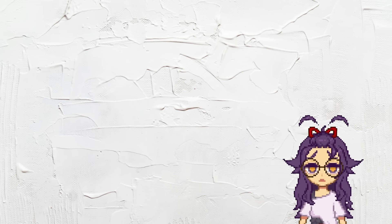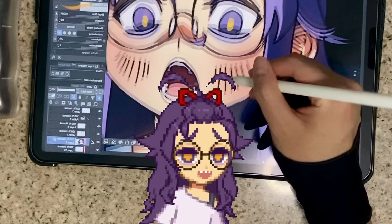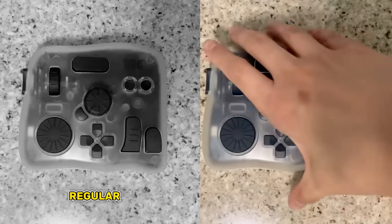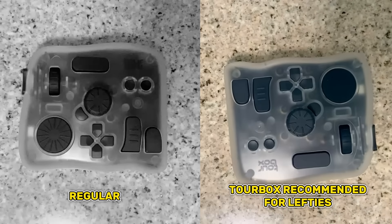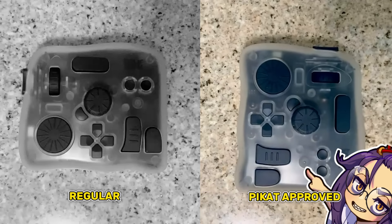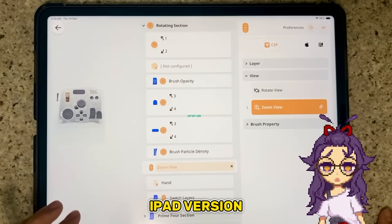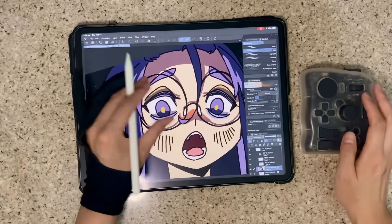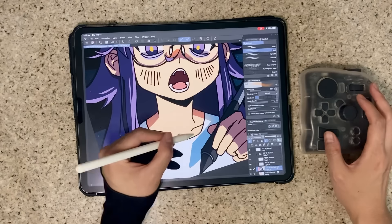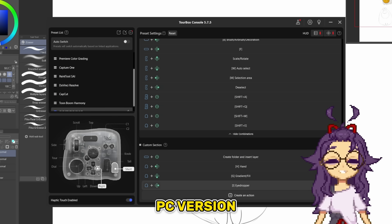There's no such thing as a perfect device, so let's talk about some of the cons. First, I'm left-handed, and for whatever reason, there is no left-handed version of the Torbox — which is weird, considering there's quite a lot of us out there. Torbox themselves actually suggested using the device upside down. In my case, I prefer to turn the device on its side. It works surprisingly well, though it does look pretty silly. I really wish they would release a dedicated left-handed version. Also, while the Torbox console software on the iPad is pretty easy to use, there's no way to transfer your existing presets from your PC to the iPad at the moment. Unlike the PC version, it doesn't have the ability to set up custom button combinations. But the developers say they'll be adding these two features soon, so look forward to the upcoming updates.